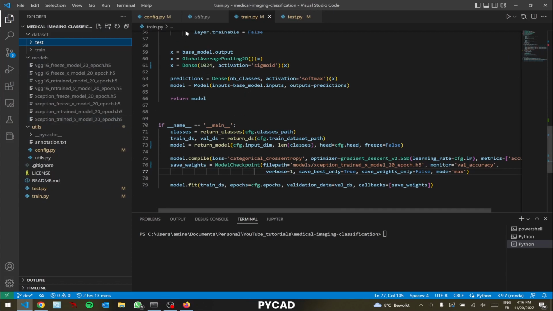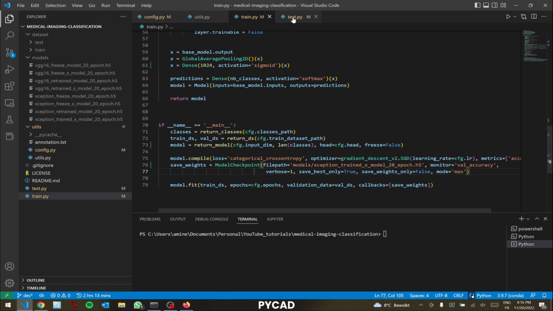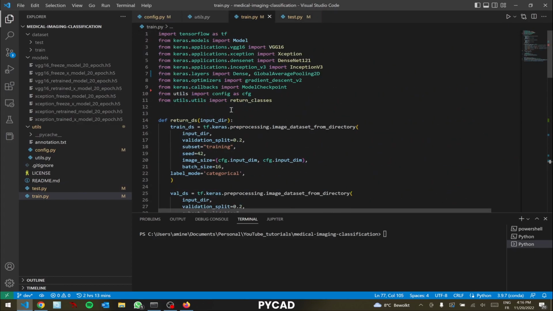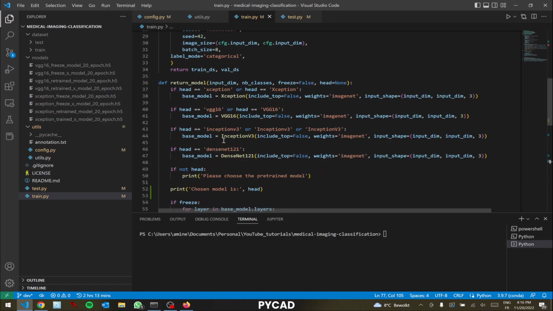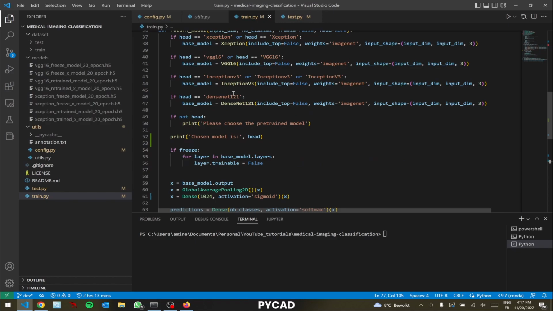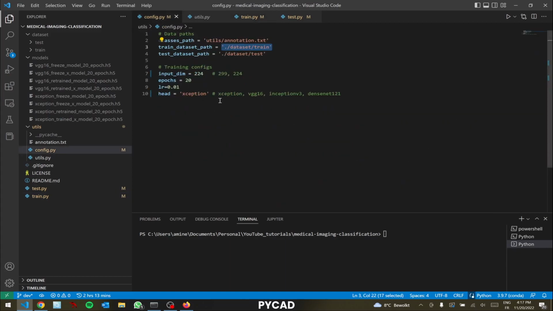But now let's start talking about the config file, because here we have the config file, utils, and the train and test scripts. For this video, we are not going to do the training part because I think most of us know how to do the training with TensorFlow, but the scripts will, of course, be provided on GitHub, so you can check it and use it if you want to do the training the same way that I did. I will still explain how the script is working. But before that, let's talk a little bit about the config file.